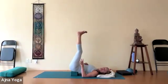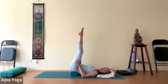So after we've done all of that work, strengthening into the feet, into the quads, the hamstrings, the hips, the whole leg, what that does when we're asking those muscles to work a lot is a lot of extra blood comes to those muscles to feed them. So we are asking for extra blood flow. What can be really helpful after we ask for that extra blood flow is this, an inversion with the legs up.